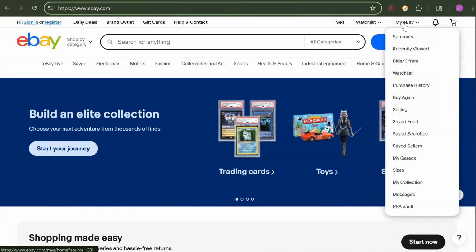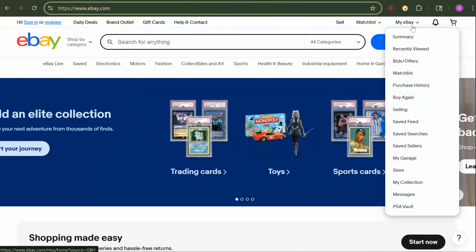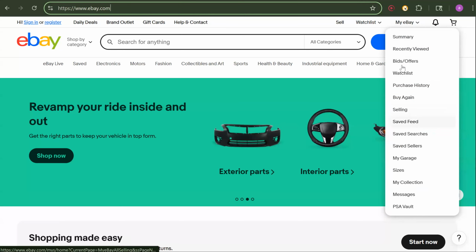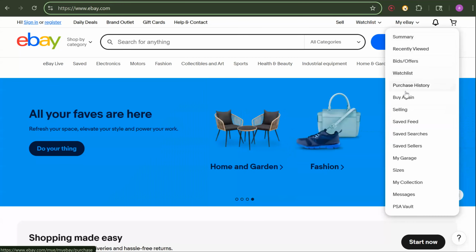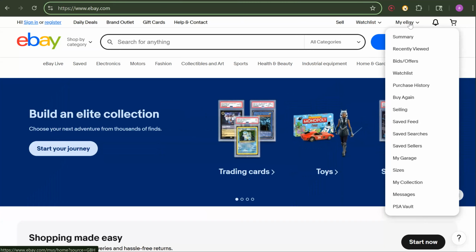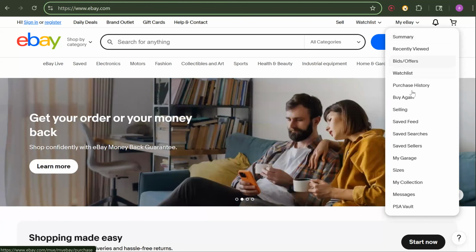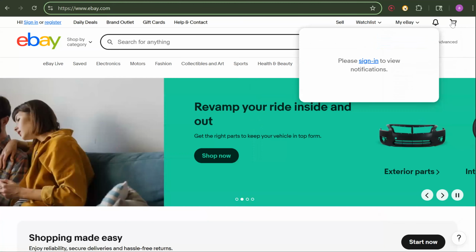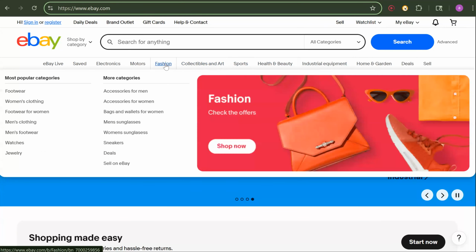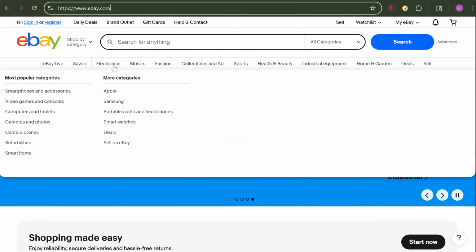When I'm mouse hovering on this My eBay product category, we are able to see the subcategories. So as you can see, I'm just hovering on this. It's just getting highlighted. This is called mouse hover. We don't have to click on that option. Instead, if we hover, we'll be able to see the subcategories. Similarly for the icon. And when I'm hovering over these links, you'll be able to see that the UI is changing.